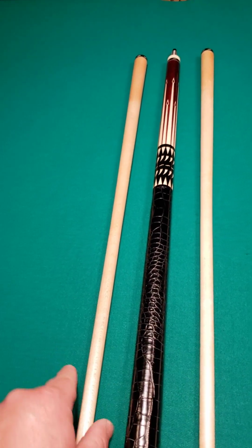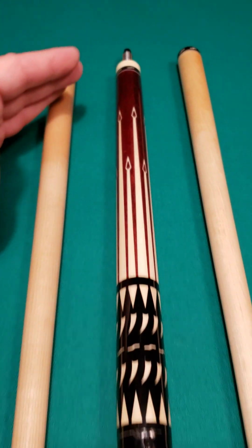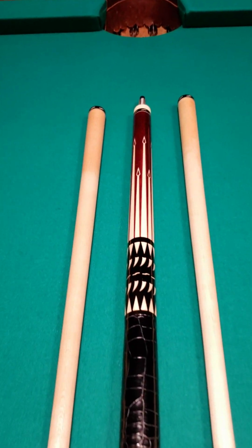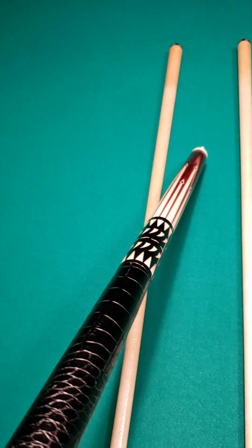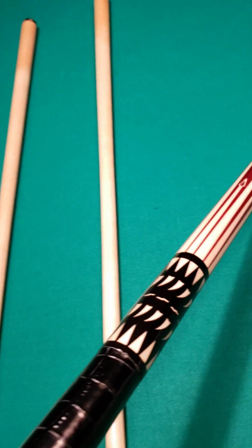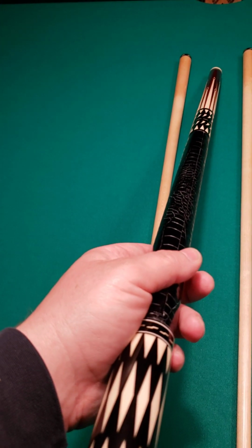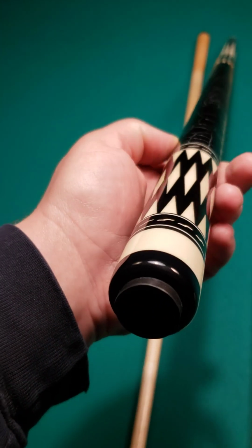So what you're feeling is the true hit of the wood all the way from the joint through the butt, all the way through. A lot of cue makers will use different species of wood. With one of these Esoteric cues, no matter what species combination, which in this case, obviously, you've got Purple Heart, you've got Ebony, then you've got the holly, what you're going to feel is the hit of the maple, and that's the best hit that you can feel, in my humble opinion.